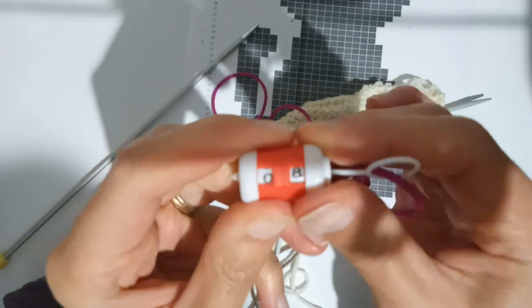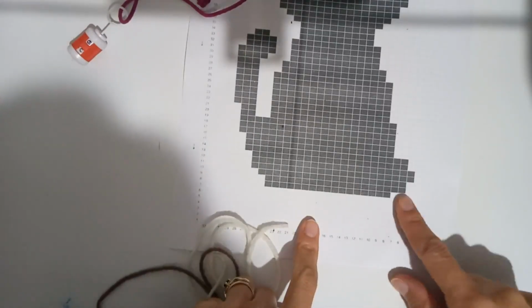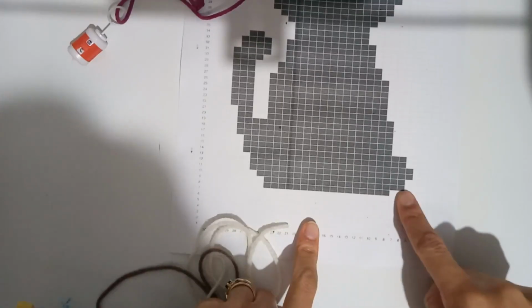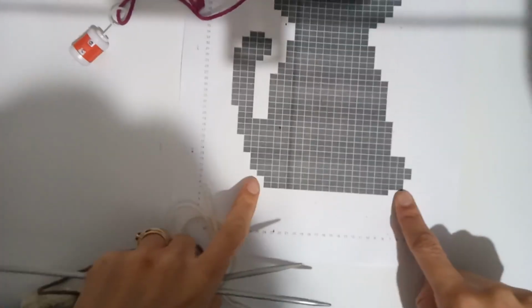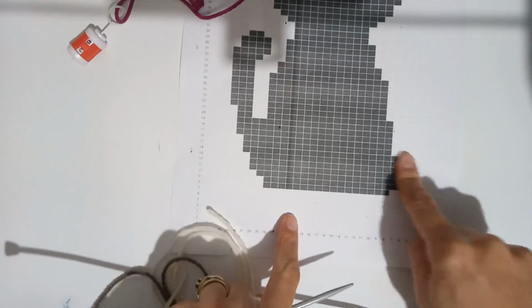Now we're up to row 9. And what we've got here is the colour 5 starts from stitch 6 all the way up to stitch 24, just to make the little foot there of the cat.